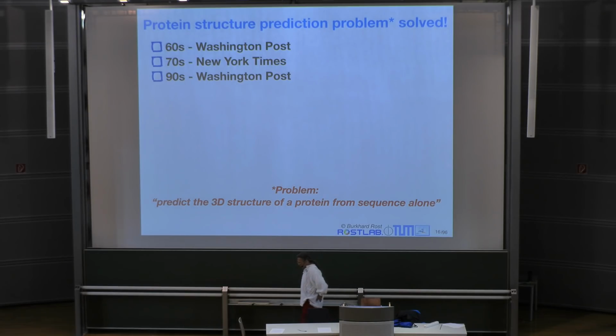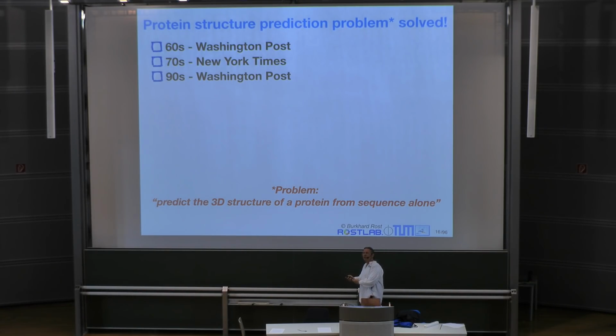Now, some people immediately laughed. If you solve the same problem 3 times, then you see that something is wrong. And the third of these publications, and they were always, when science is in the New York Times, then it means that something really important happened. So this is an important problem that people have been working on for a long time.